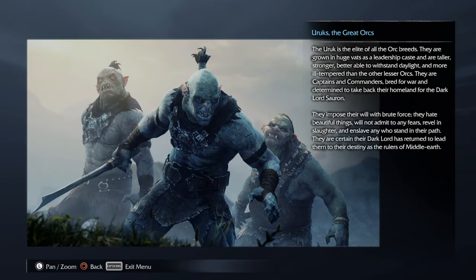Uruks, the great orcs. The Uruk is the elite of all the orc breeds. They are grown in huge vats as a leadership caste and are taller, stronger, and better able to withstand daylight and more ill-tempered than the other lesser orcs. They are captains and commanders, bred for war and determined to take back their homeland for the Dark Lord Sauron. They impose their will with brute force. They hate beautiful things, will not admit to any fears, revel in slaughter, and enslave any who stand in their path. They are certain their Dark Lord has returned to lead them to their destiny as rulers of Middle-earth.